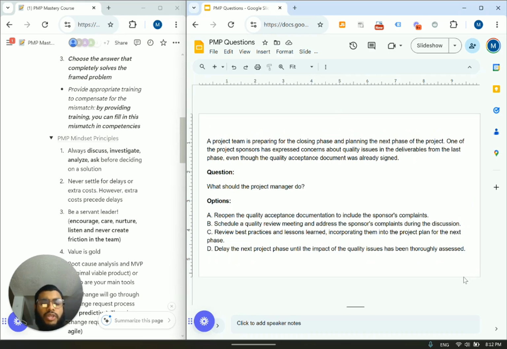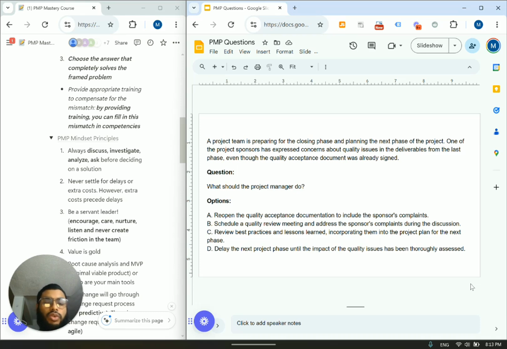Okay. A project team is preparing for the closing phase and planning the next phase of the project. What does that mean? The closing phase, the last phase, or am I going crazy here? Anyways, one of the project sponsors has expressed concerns about quality issues in the deliverables from the last phase.